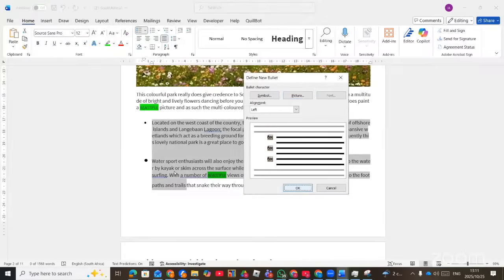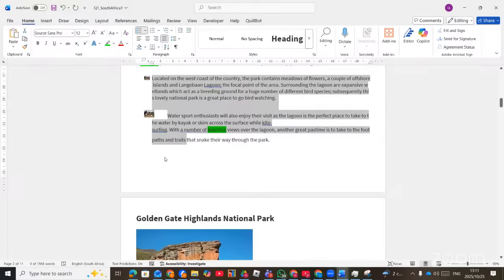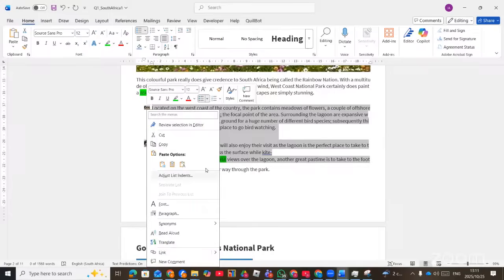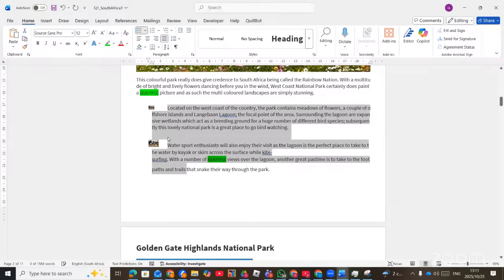And then okay. So they can ask you to pick a picture or any type of bullet, and also numbering as well. If they want you to pick the position, you right click and choose adjust list indent, then you'll be able to change the text indent and the bullet position. That's how we insert bullets.